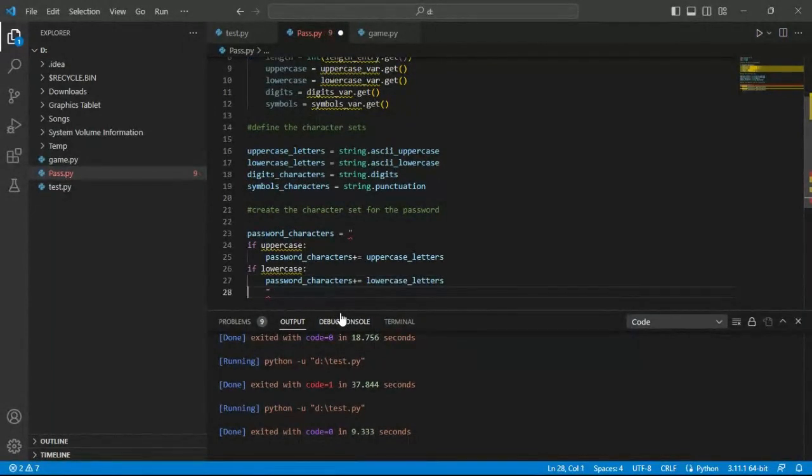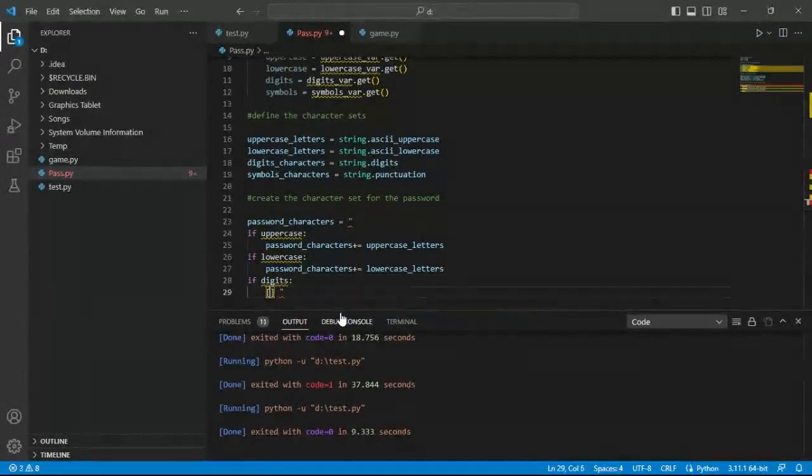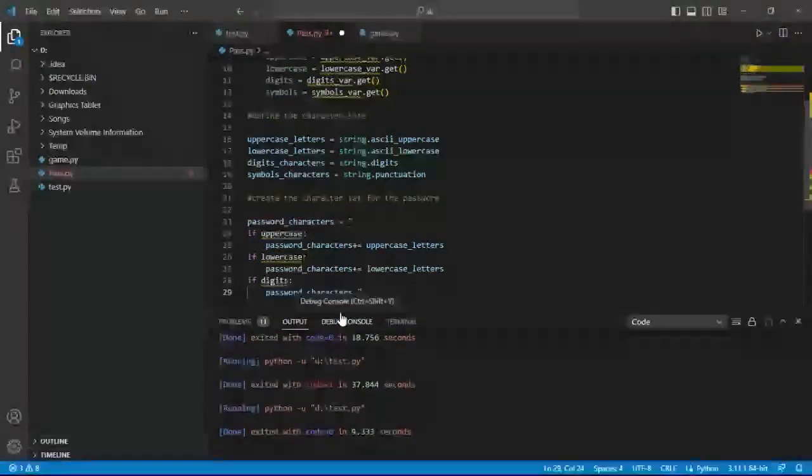And next we have if, then afterwards digits. Then again same password characters, then we will add it to it. That is digits.